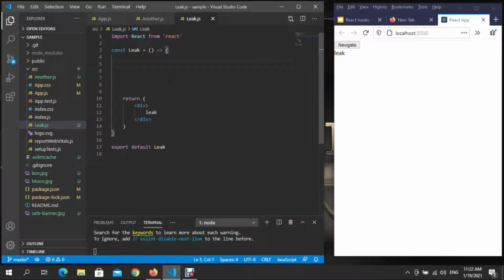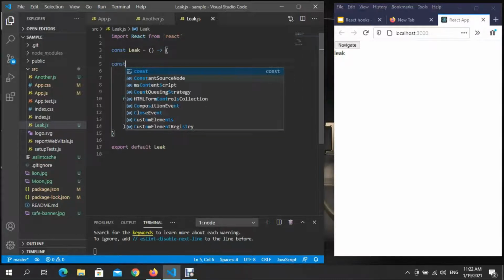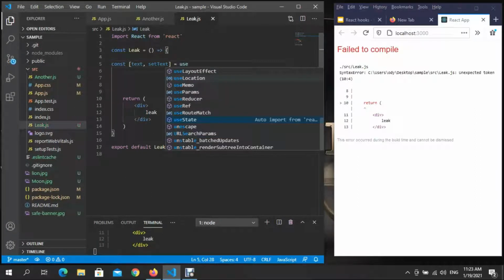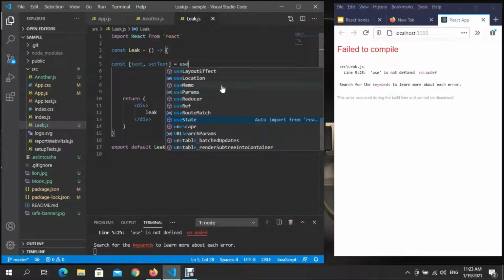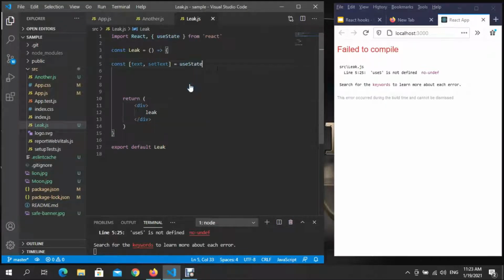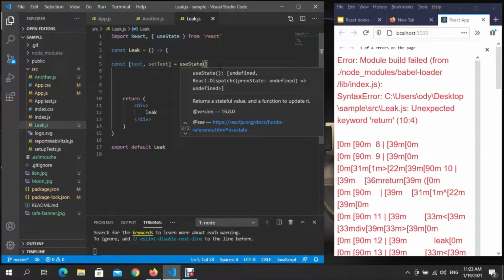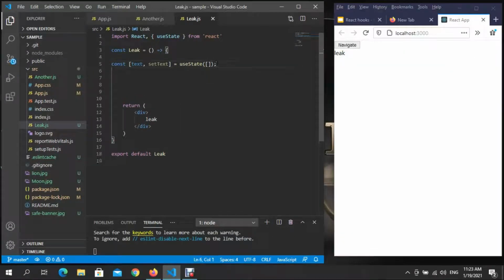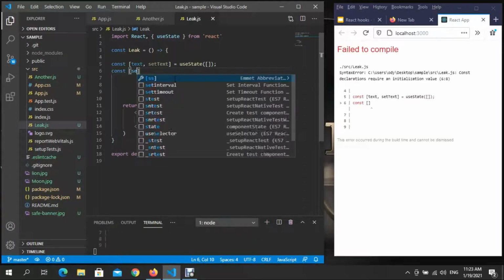Let's also create a const text, setText, and we need the useState here. I'm just gonna put an array here. Also, let's create another const set.